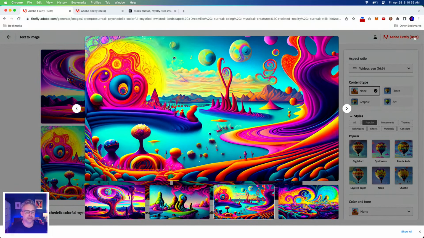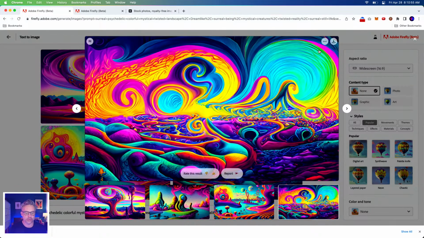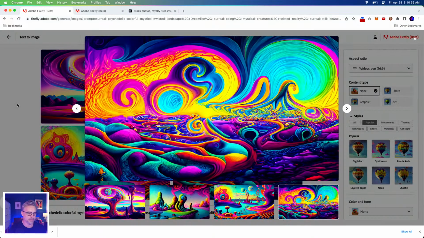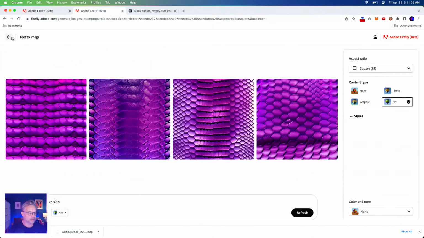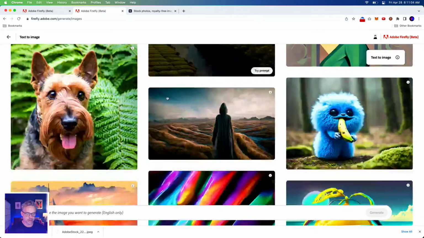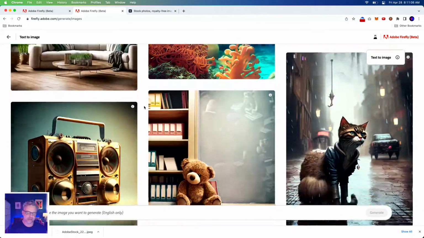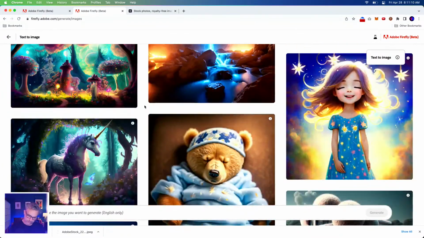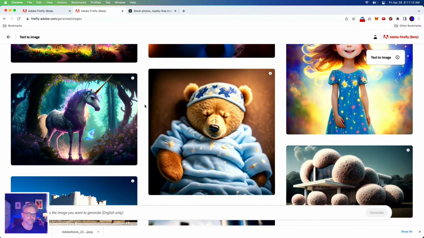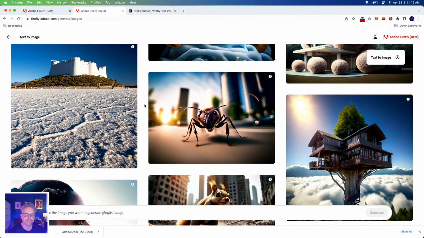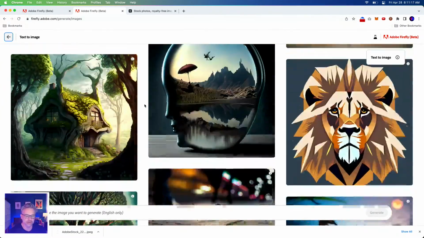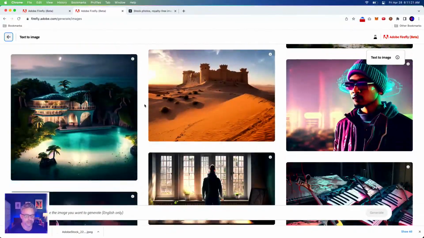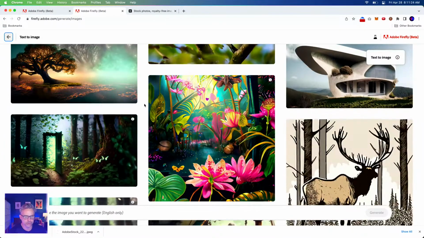Yeah, so here things are getting pretty weird, but pretty fun too. So we'll just download one of those. And we'll also use Firefly, the gallery, to sort through and find, I don't know, like an image gallery of things that I might want to use that might inspire me for my composite. I'm just scrolling through here.